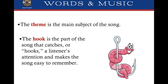The hook is a little bit trickier to explain. The hook is the part of the song that catches or hooks a listener's attention and makes the song easy to remember. So sort of think of Shake It Off. Shake It Off is sort of catchy. That whole Shake It Off thing is sort of the hook of it. The hook is sort of what brings people into the song.